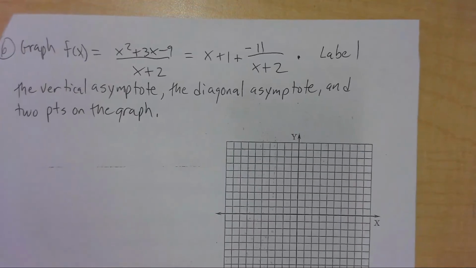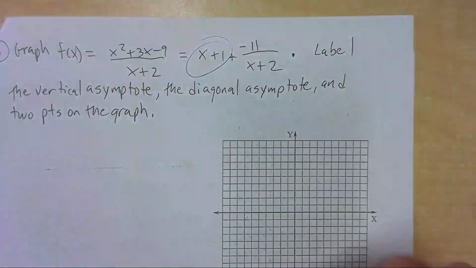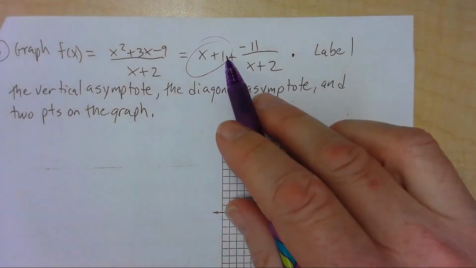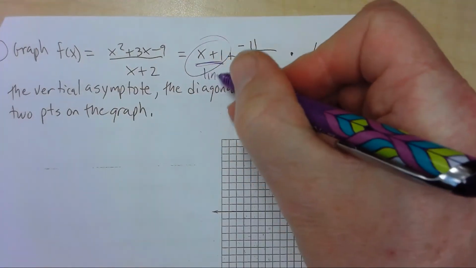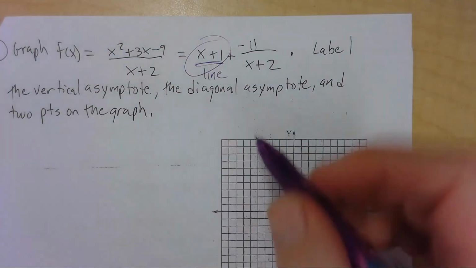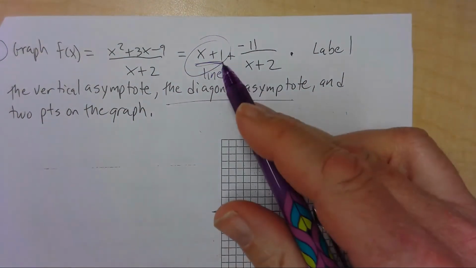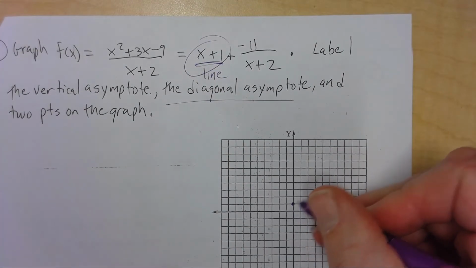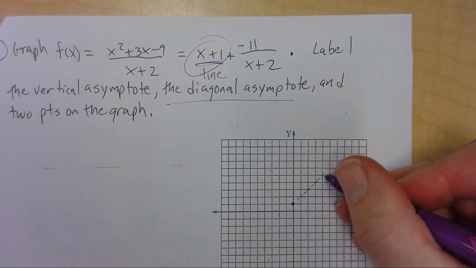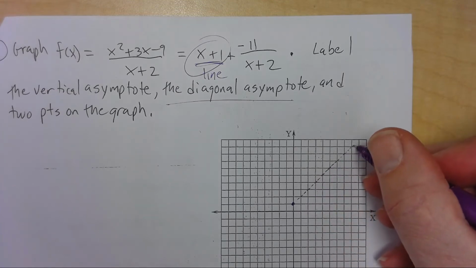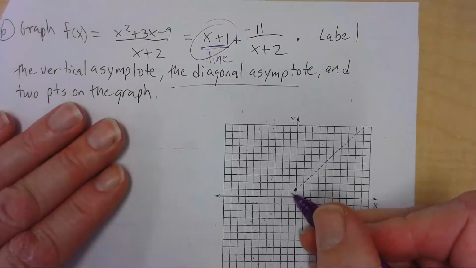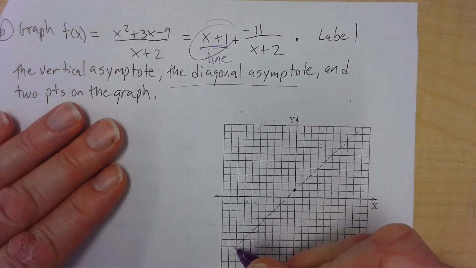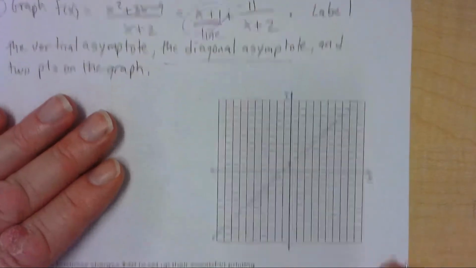Okay. So when this is divided out, that has to do with an asymptote, and because it's the equation of a line, that's that diagonal asymptote thing. That's what I have here to label that. So starting at 1 with a slope of 1, it's going to make this diagonal like this, and it's going to go this way. Okay, so there's the diagonal.